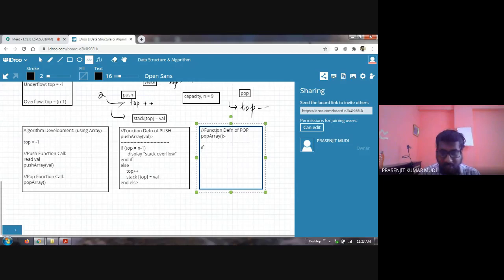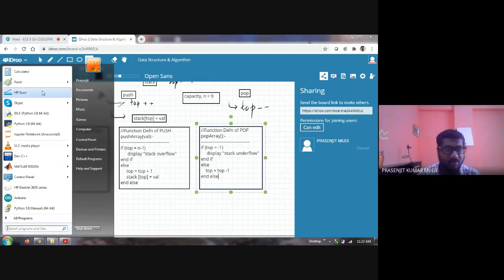Again you are checking if top is equal to -1, then display stack underflow, and if else top minus minus, or top equal to top -1 and else that's it. Very easy.